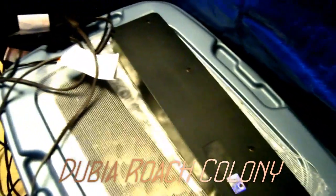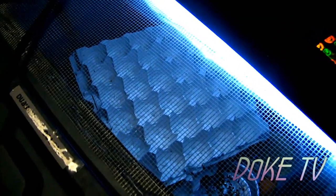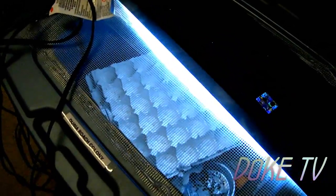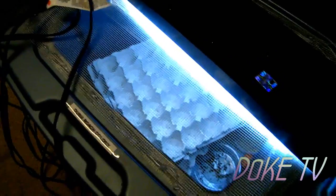Like I said, right here is my roach colony, and you probably won't be able to see anything in there. This is a young roach colony. There's around, maybe right now, 150 to 200 in there. Might be even more than that right now. There's a lot of roaches in there, but I'm still building up the colony. I'm going to be separating them soon. I'm counting out some better ratios for them. I got a lot of nymphs and babies in there that are growing, so it's been working very, very well.